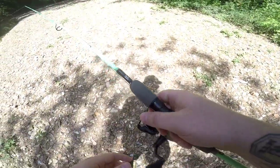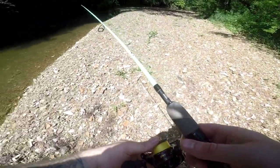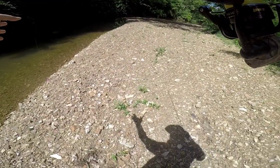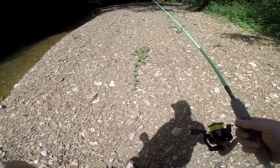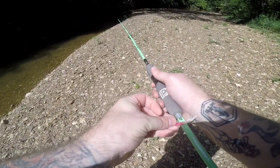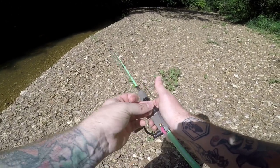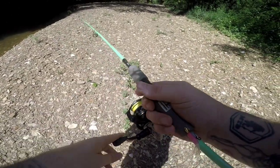We're going to go catch back up with Faith and start walking to the car. No arrowheads, but we did catch a couple little small sunfish. The point of today's video is to catch some of those sunfish — just hoping we can get some big ones because they're a fun fight.